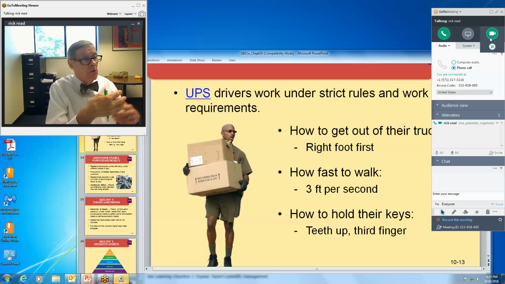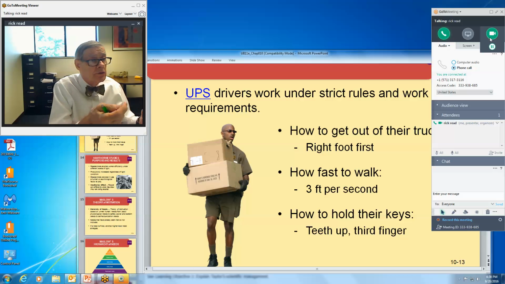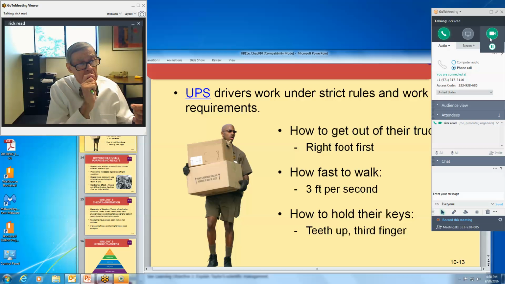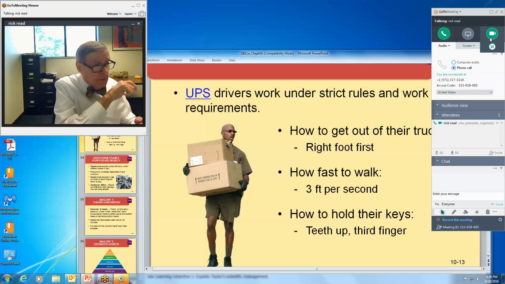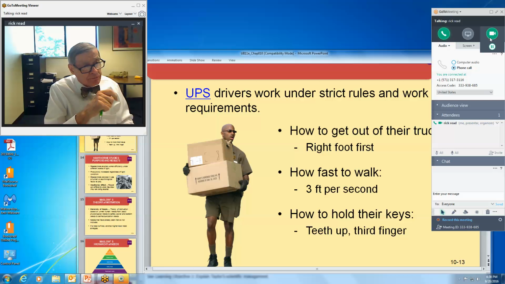A lot of people would bristle because they see these as being onerous. But I'm here to tell you that UPS has great success in hiring employees who fit their work model, and what's known as a loyal soldier. We don't talk about that concept in this text, and I'm not going to explain it. If you want me to explain, let me know, and I'll explain it to you. And their employees stay with the company for a long period of time.